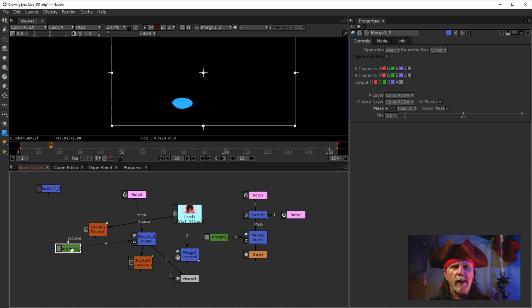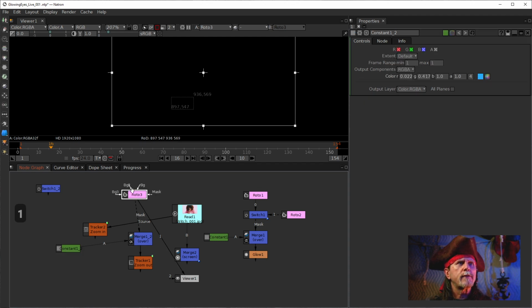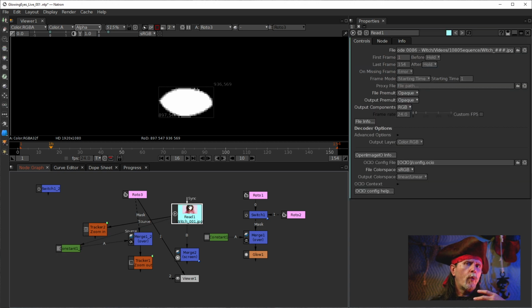The reason we're doing this, again, just to remind people how this works: what this constant is doing is, if we look at our roto alone as an alpha channel only, we can see that the ROD for our alpha channel is tiny for our eye. The problem is the tracker node needs to work off something that's going to be our output resolution of whatever our source is. So we need it to be actually the same size. What I would recommend is taking our constant and plugging it into whatever your source is. That way you guarantee that the constant is going to default to whatever its input is, the output of that constant.